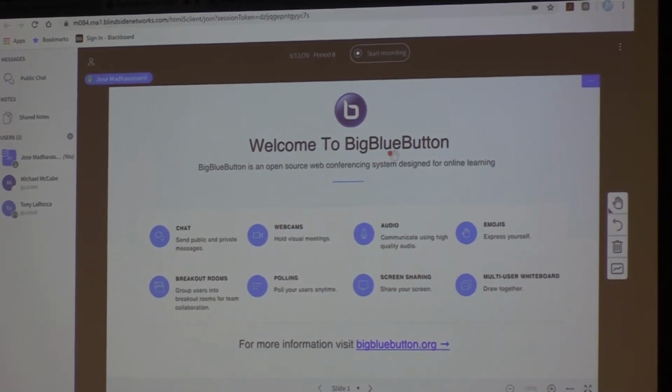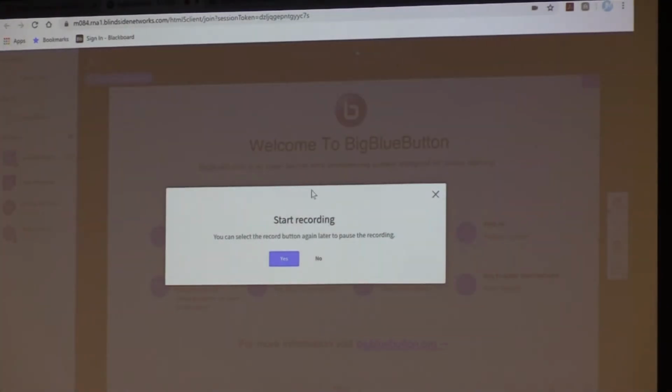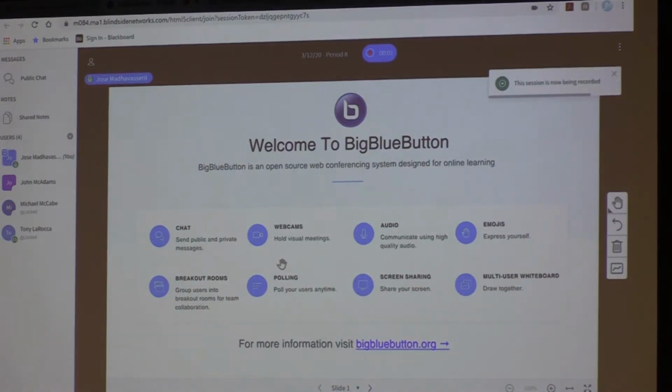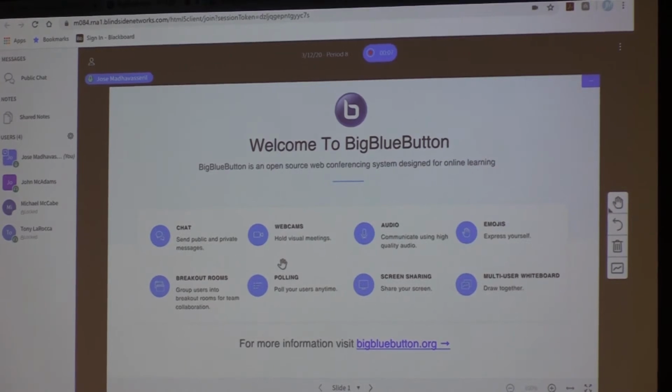So right now, all I want to do is make sure I go to start recording. I'm going to press this button. It's going to ask me if I want to record. I hit yes. Boom. I'm starting to record. So now everything that happens in that window is going to be recorded and saved for later. Okay, so we're ready to go, ready to rock and roll, but I want to take a second and switch over to the student view.